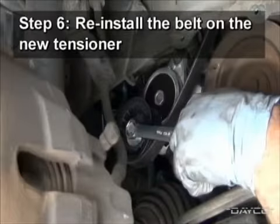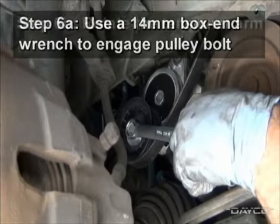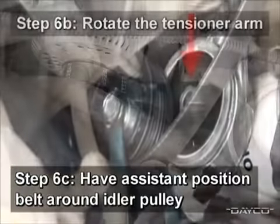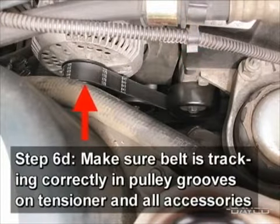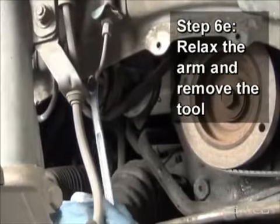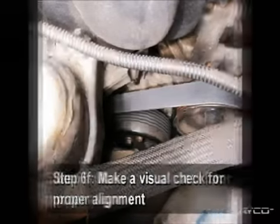To reinstall the belt on the new tensioner, use a 14mm box end wrench to engage the tensioner pulley bolt. Rotate the tensioner arm and have an assistant position the belt around the idler pulley from above, making sure the belt is tracking correctly in the pulley grooves on the tensioner pulley and all the accessories. Relax the arm, remove the tool, then make a visual check for proper alignment.